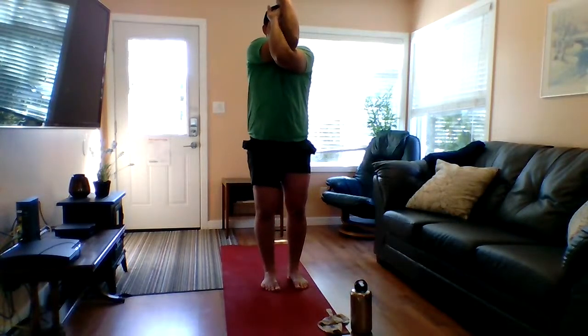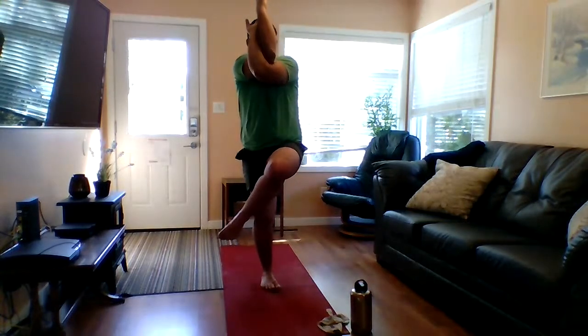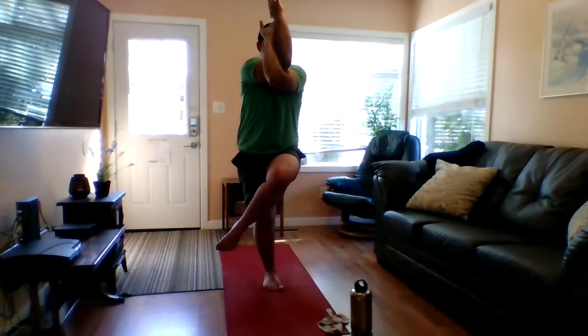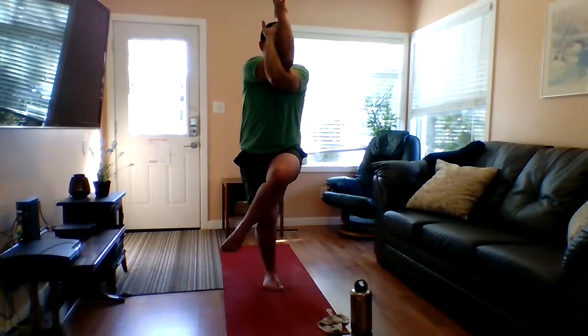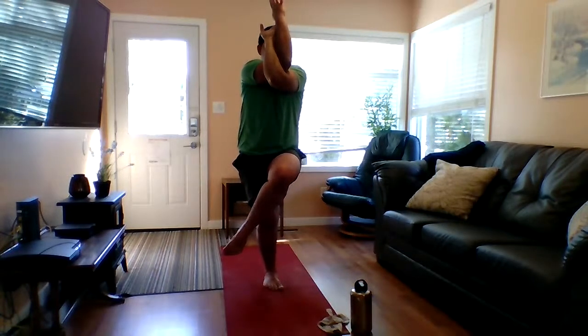Inhale. Turtles. Right leg over left. No gap between thighs. Elbows at shoulder height in the sequence. Forearms squared to top of mat, to wall in front of you. Move your knees to the right. Lift your chin. Move your elbows away from your shoulders. Bend your left knee more.